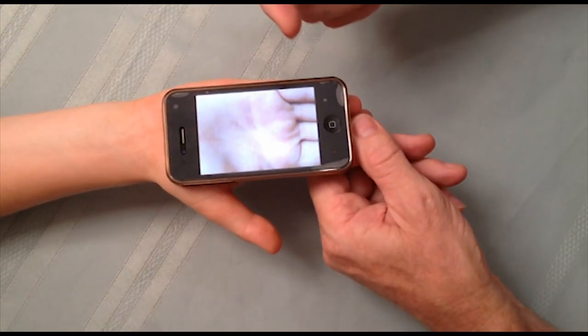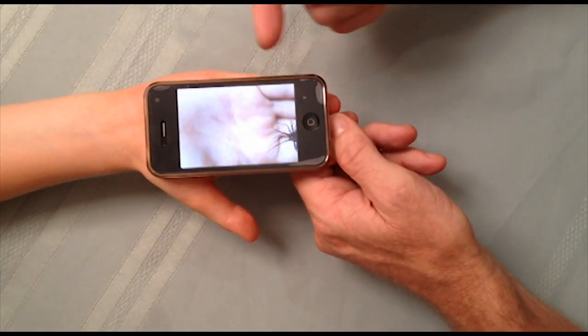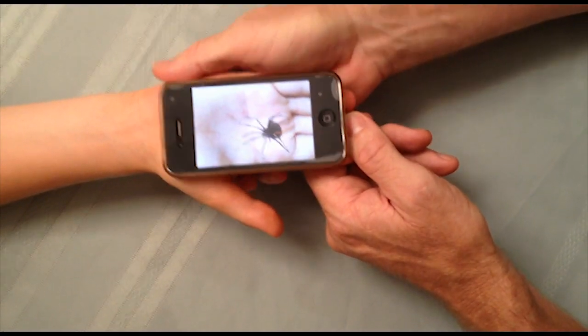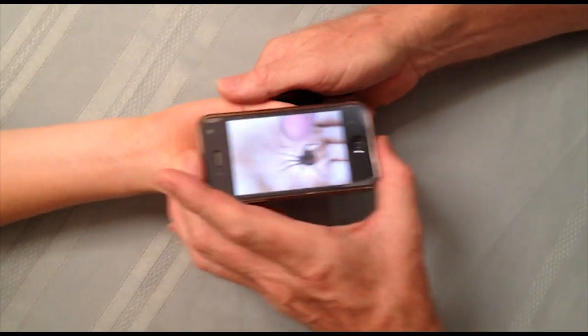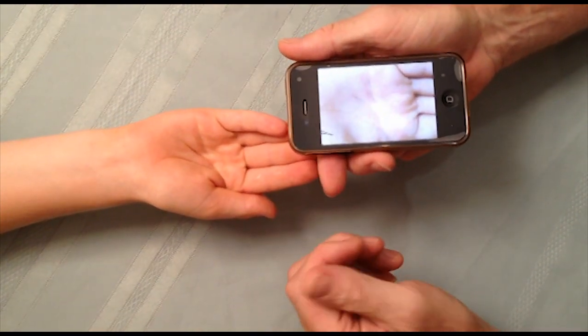Now, if you can feel them pulling away from you as soon as the spider appears like this, and you can judge that they've really got a fear of spiders, it's probably a good idea to just remove the spider, take your phone back at that point, because you really don't want to scare somebody that has a real phobia.